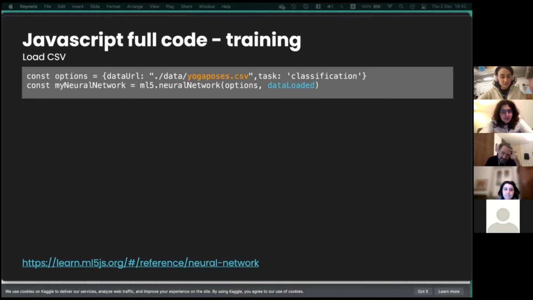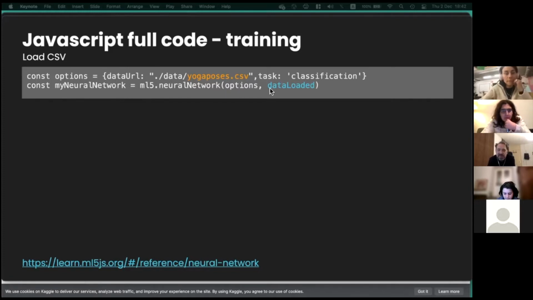What happens here is, in this case, we're going to use a CSV file. That's what most data science uses, and if you go to Kaggle, you'll find lots of CSV files. A CSV file just contains data. In our case, it should be data about poses, but it could be anything. It just contains all the XY coordinates. Then we're going to make the neural network.